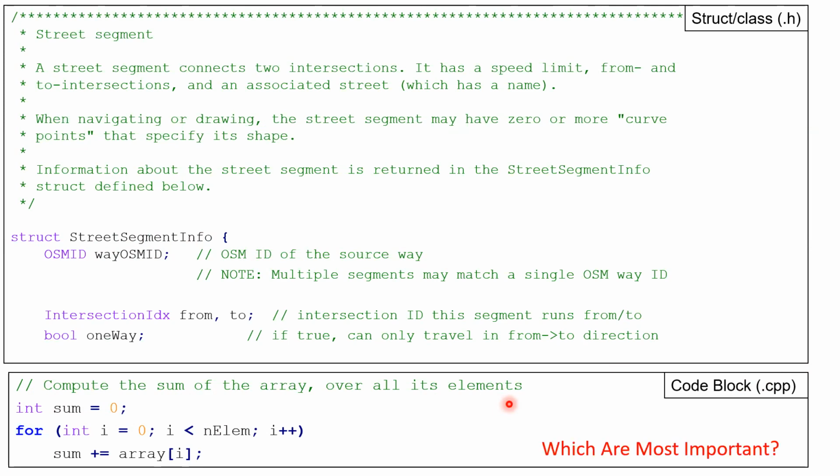Which of these are the most important? Any guess? Well, most of these are important. Let's see, which one is the least important?